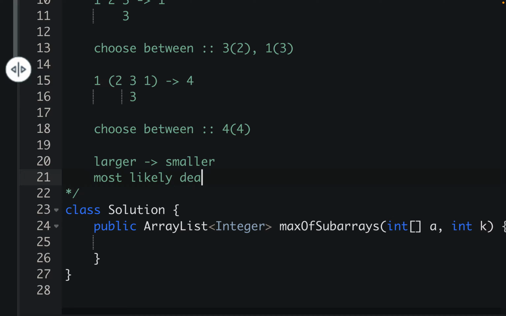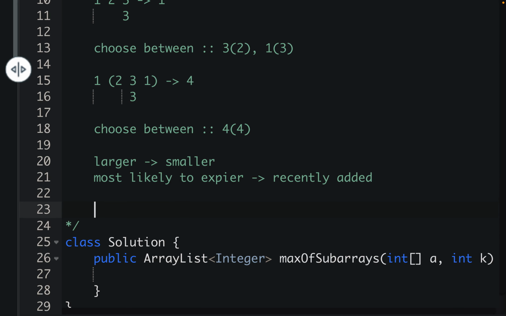and also it will consider the most likely dead or most likely to expire on the first side, and then you can see over here 2 is most likely to expire, index 2, then 3, then recently added. So you see, we can add a larger number right here if we find any, which we did with 4, or we can remove any from here itself, but we are adding 1 as well, so both sides are open. So that gives me 2 points, like hey, I can insert this way and I can insert this way, considering the data structure is like this.